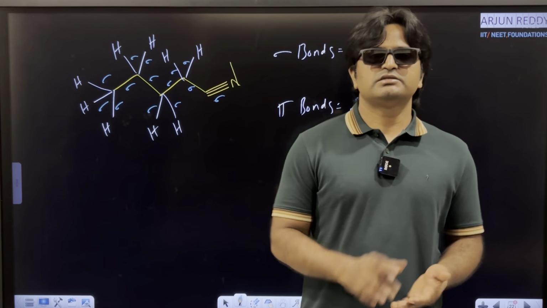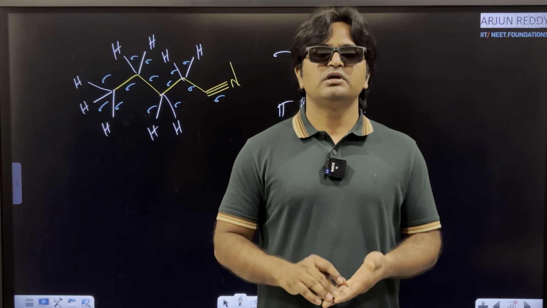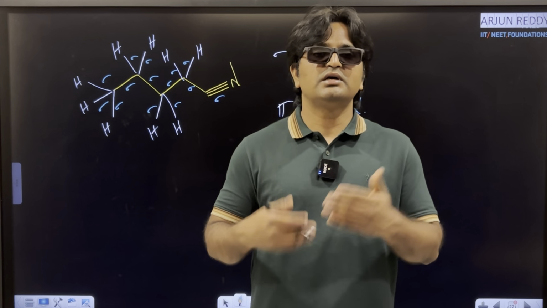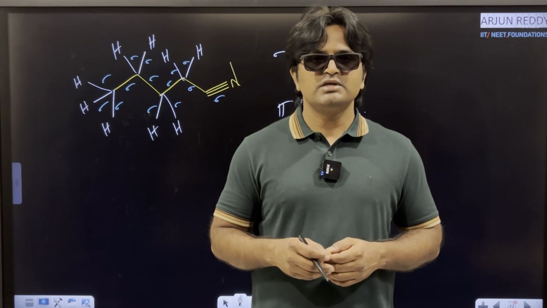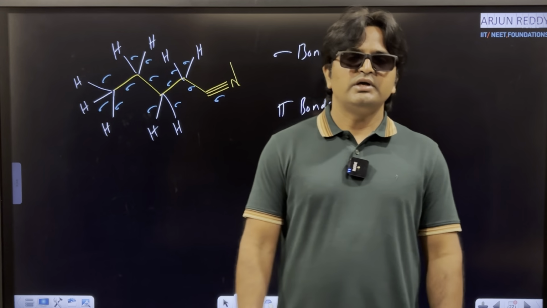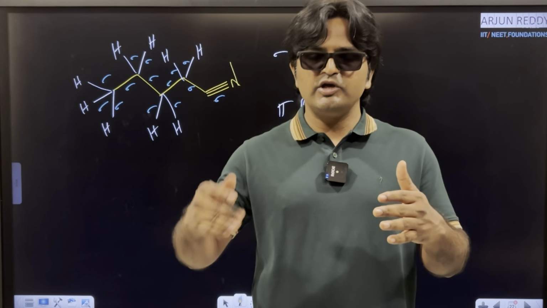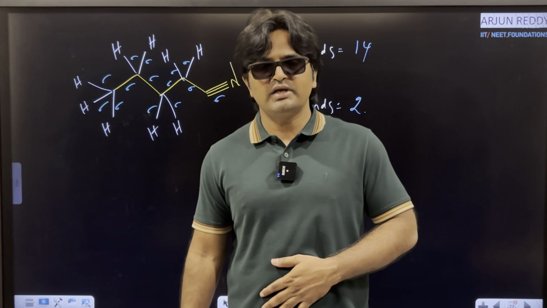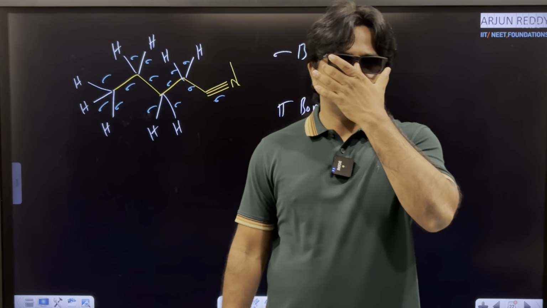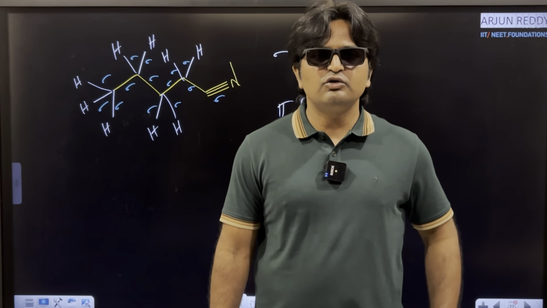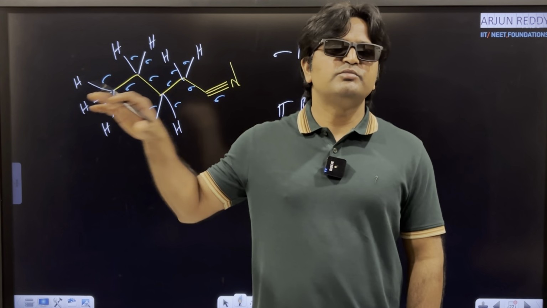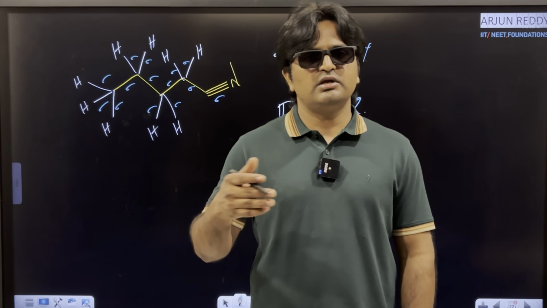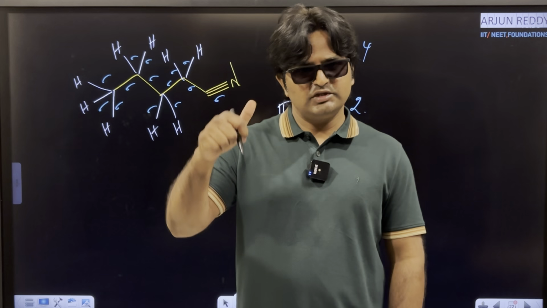In the next class we will discuss hybridization, the calculation of pure orbitals and hybrid orbitals, and the ratio between pure and hybrid orbitals. Next, the exact meaning of degree of unsaturation and how to calculate it using different formulas in different compounds. Then after that we will go for the meaning of functional group and homologous series, and types of hydrocarbon compounds in terms of acyclic, cyclic, heterocyclic and homocyclic compounds. Remaining in the next class.